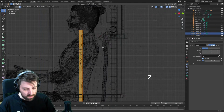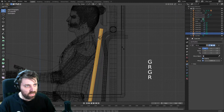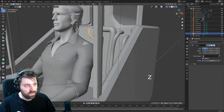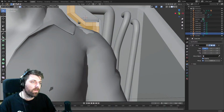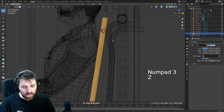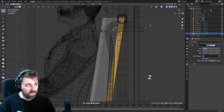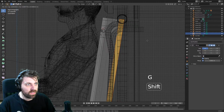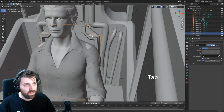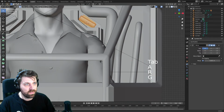Let's G, rotate. I'm going to put it just something like that. Yep. Beautiful. That's exactly what I wanted. Let's go E to extrude. That doesn't seem like it's lining up nicely, but we'll do that. And then hopefully tab into edit mode, select everything, rotate.